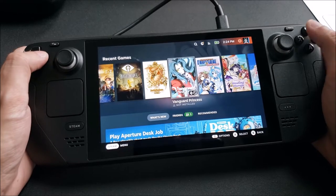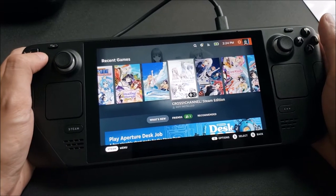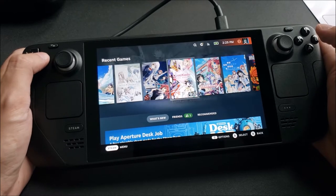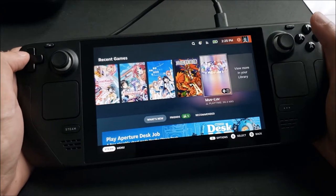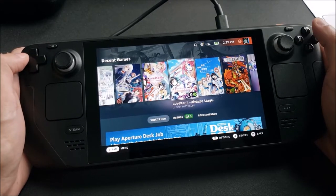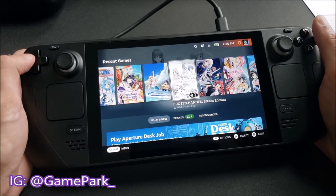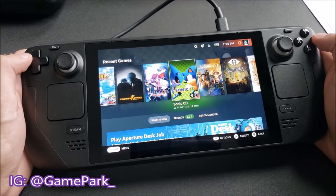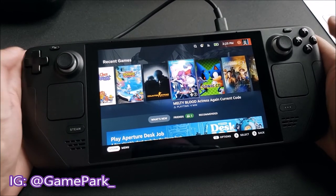Little Nightmares, Battle Fantasia, Super Dimension Neptune, a whole ton of visual novels that I'm very interested in checking out — honestly, the best way to play visual novels is portably. There's a ton of games: I have If My Heart Had Wings, I have the game for the Switch, I have Mov Love for the PlayStation Vita. It's really cool to have a lot of these games that didn't have Switch ports or Vita ports to finally be able to play them on Steam. Sonic CD, Melty Blood — I don't believe Melty Blood is on the Switch, so perfect time to do that.